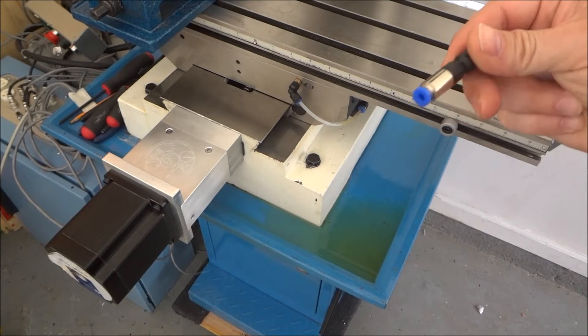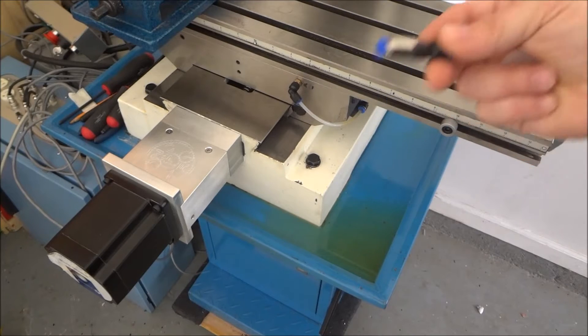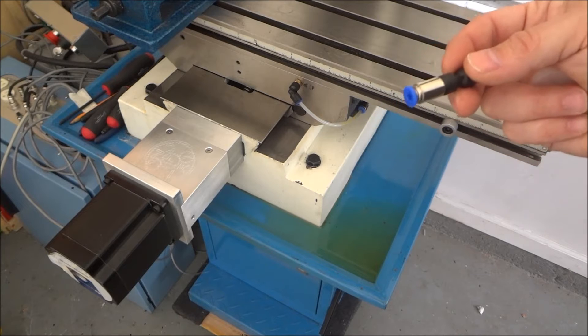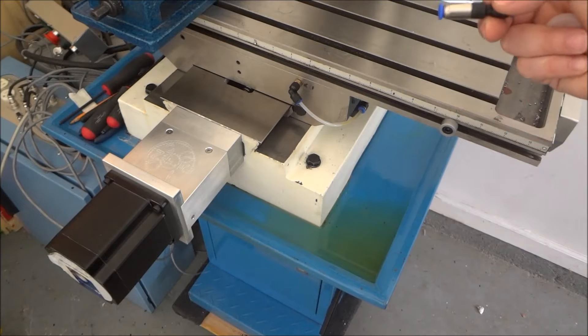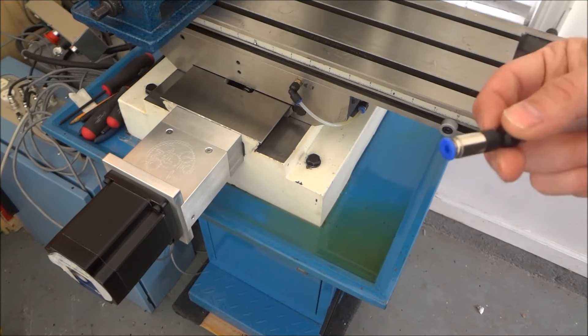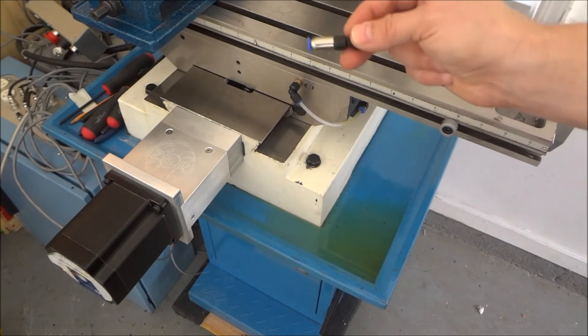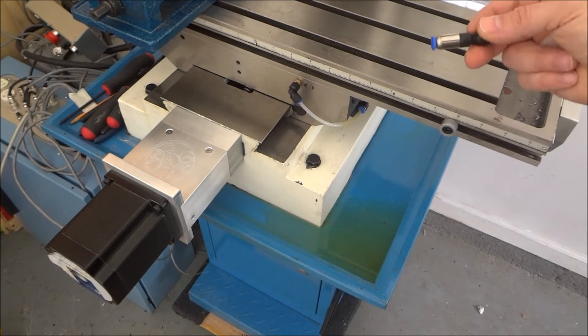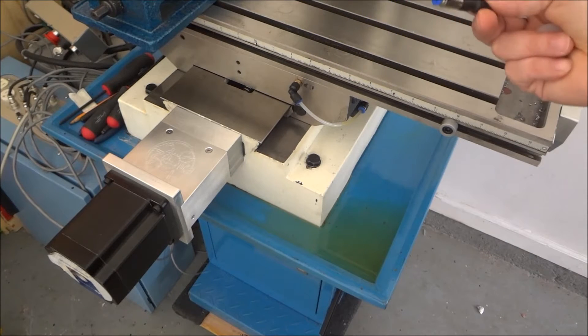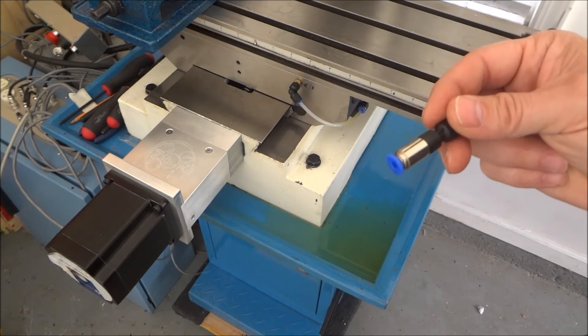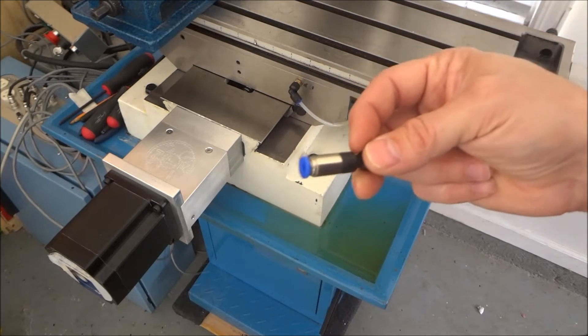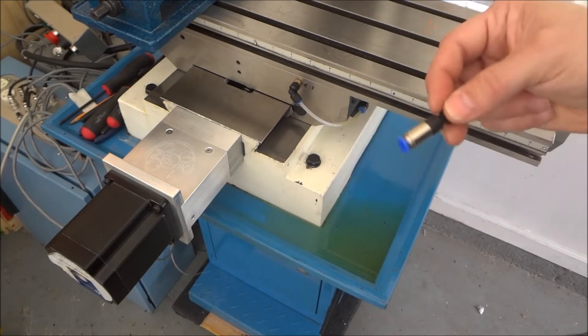I purchased some of these check valves and I thought well that'll solve the problem. I'll just stick this in line and then any oil that gets past the check valve will go out to the ways or the ball screws. If it drains out, I don't have to worry about the oil in the line seeping out.